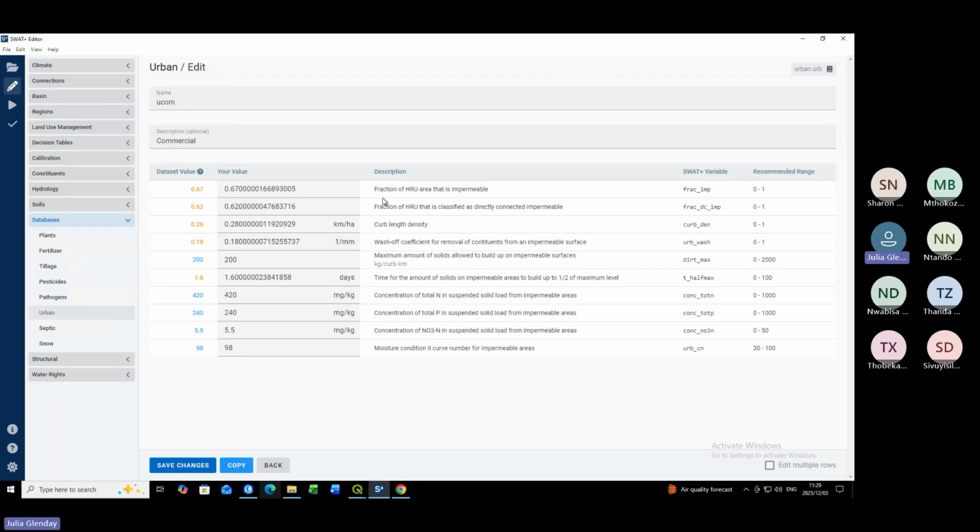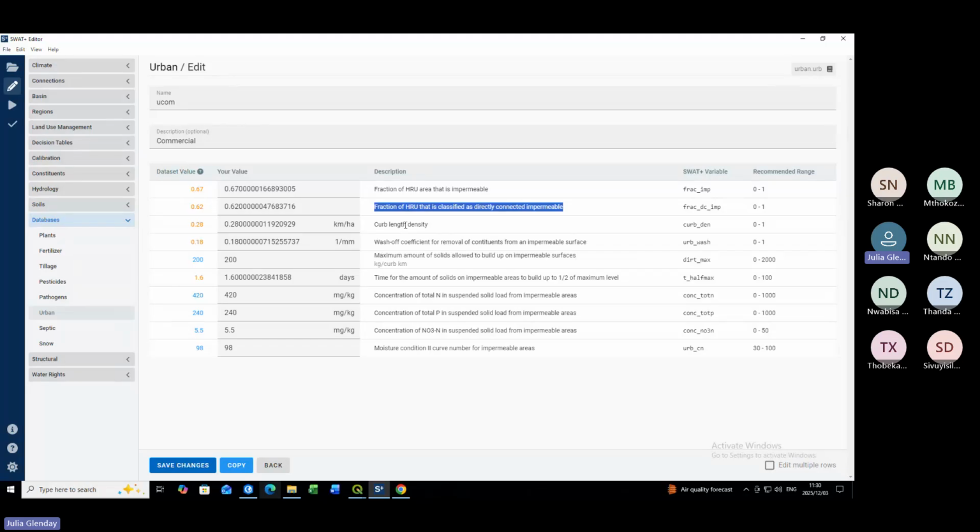And so what that would mean is it would assume that every HRU that has that land cover type has an impermeable area that's 67% of the total HRU area. Of that, 62% of it is connected. When I say connected, it means there's no pervious area like grass and soil in between the different impervious areas.